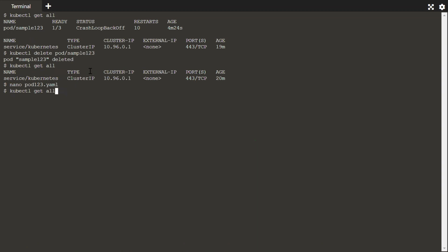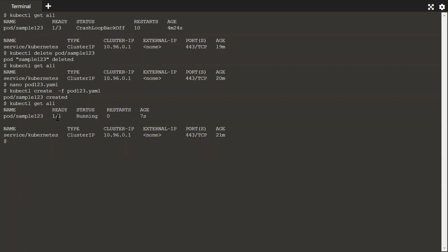So you can run it like this. kubectl apply. Now, because this is for the first time, I will go ahead and say create. If it is first time, then you can run create. It says pod sample123 has been created.